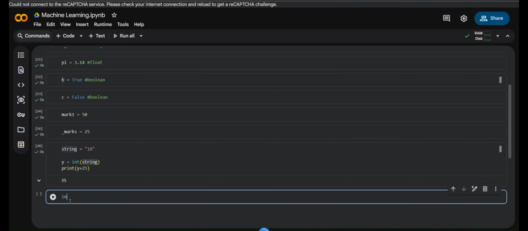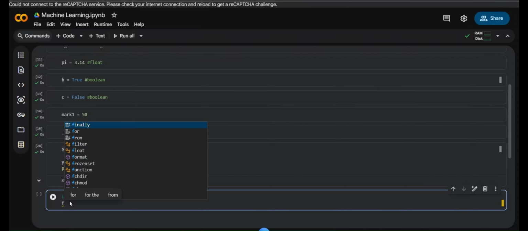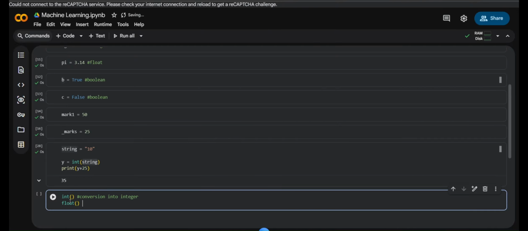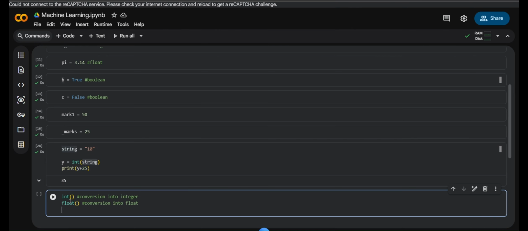Int with brackets is for conversion into integer, and the other one is float, for conversion into the float data type.